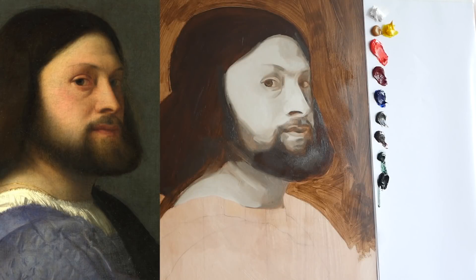I'm just going to do a glaze today on this copy of Titian's portrait of a man in a quilted sleeve. It's about three-quarters size - it's a really beautiful painting. If you look on the National Gallery of London's website you can sort of look up close at it and actually see how he's added the glazes.